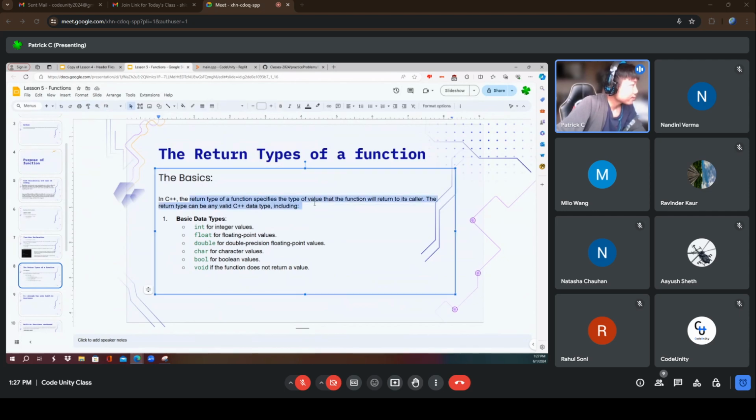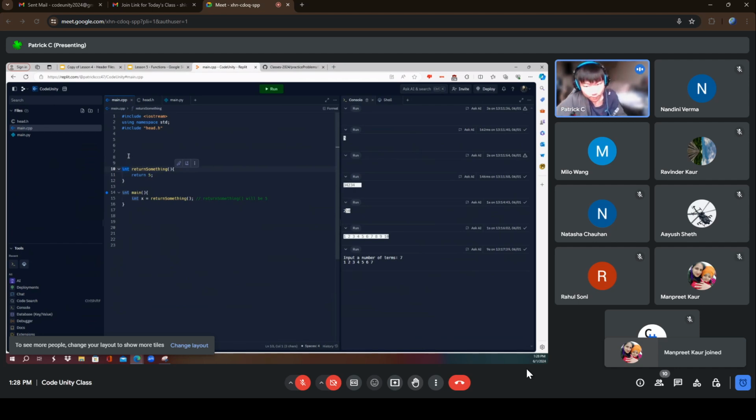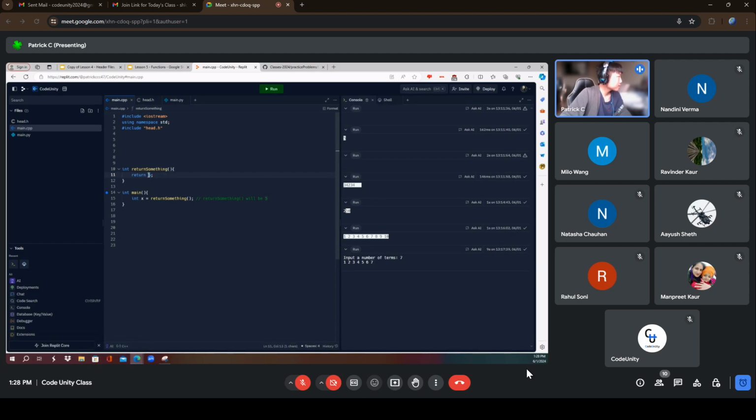And you have to specify the return type. You've noticed that I'm returning 5. That is an integer, right? Even though it's pretty obvious, C++ wants you to explicitly type right here before the function name what will be returned. An integer will be returned. If I say a string, well, 5 is not a string. I'm saying a string is going to be returned, but then I'm returning an integer. You see there's going to be an error. There's going to be a red squiggly line.